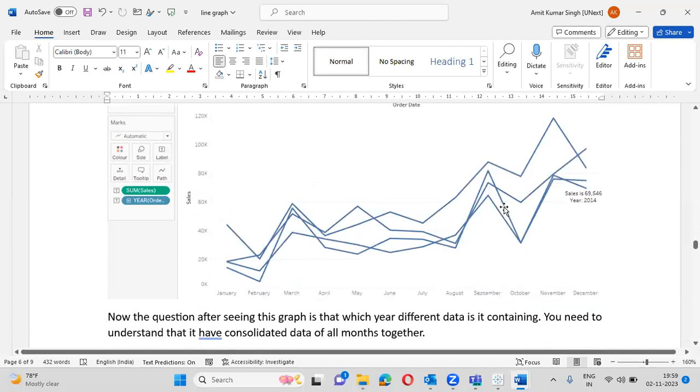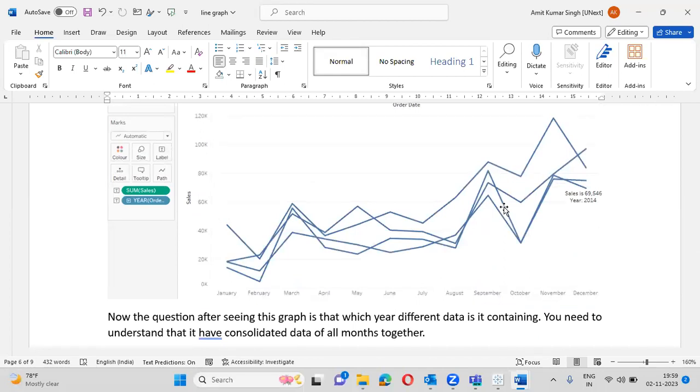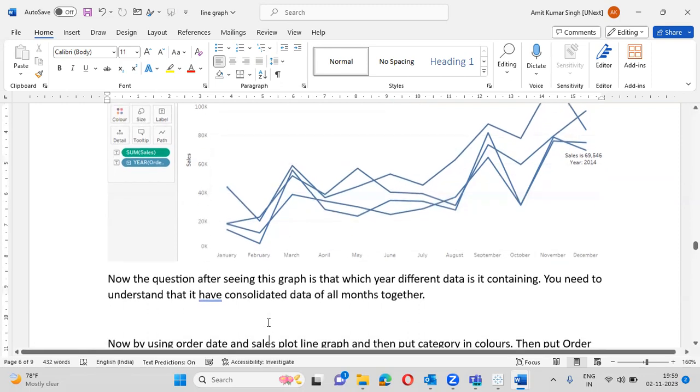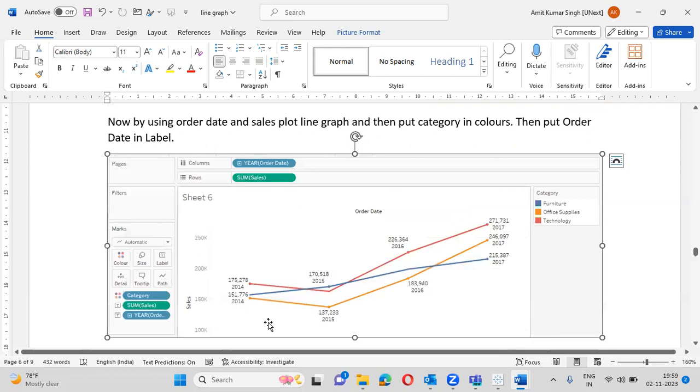So this is altogether the consolidated value of all the months, like 5 years are there. So the sum total of January, all the 5 years January month sum that you can see here, all the 5 years February month sum value, all that you can see here. Different years are there, blue color, it represents that. There's a consolidated representation. Clear?